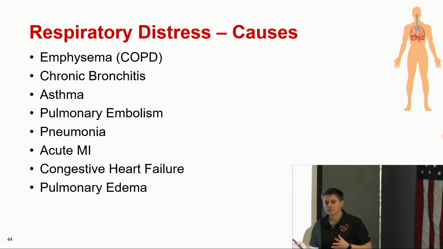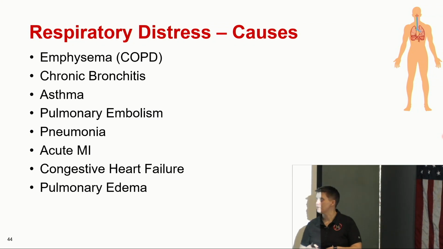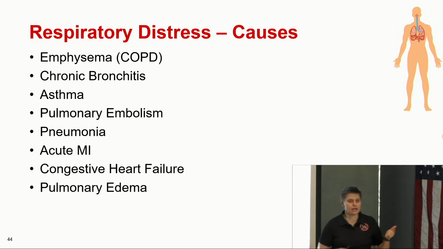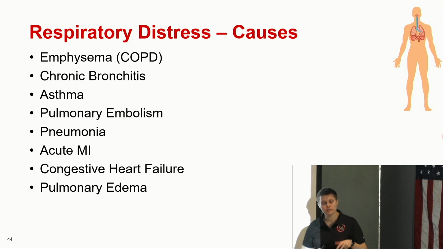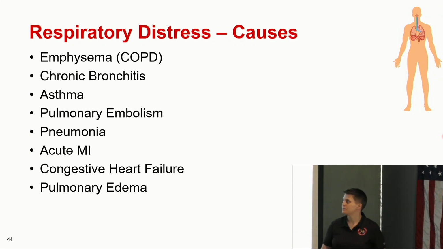Some of the common causes of respiratory distress: COPD or emphysema, chronic bronchitis, asthma, pulmonary embolism, pneumonia. Now we're going to move into things that are not necessarily lung, right, but acute MI or congestive heart failure are going to impact our respiratory system as well. So another reminder to think outside of just what is the chief complaint, and then pulmonary edema from a variety of different causes.